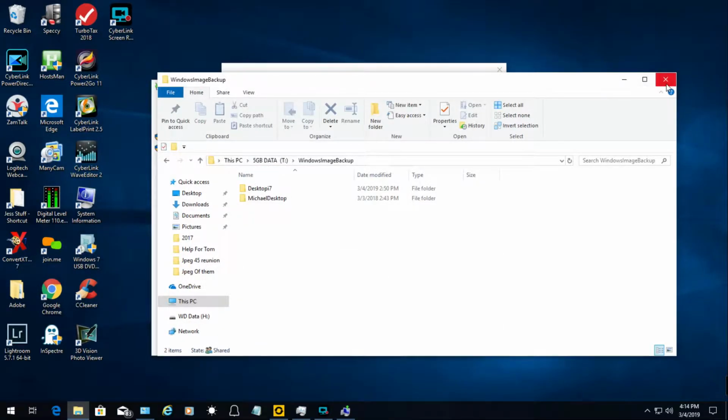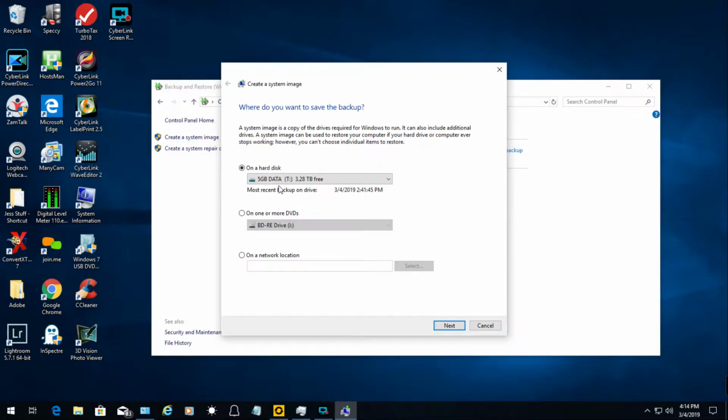And so I've explained that, and I'm going back here. It says this is a drive, and like I said, if it's not the drive you want to put it on, it didn't see it, so I could choose that drive, or that drive. I could tell it to refresh. If I forgot to plug in an external drive, then it would pick that up and put it in the list. And all that. So I'm going to go next.